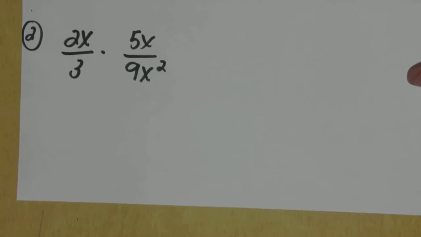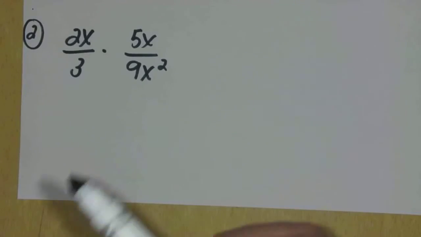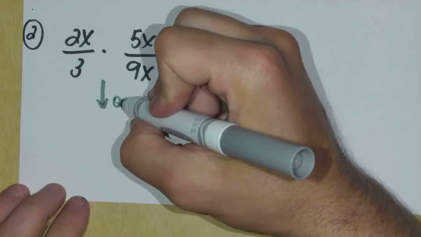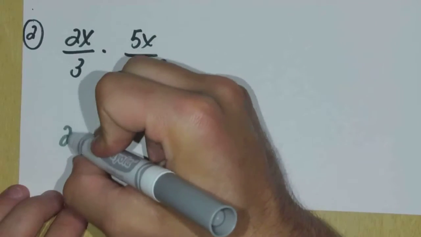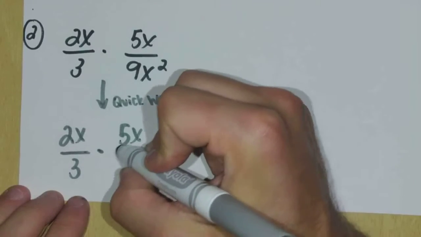Number 2, I'm going to show you 2 ways. One way, the way I prefer, is a lot of canceling. I'd rather cancel things right now and do less work in the long run rather than do all my work and cancel afterwards. So I'm going to show you the quick way first, and I'll even label it as the quick way. And all I'm going to do is rewrite it so that when I start to cancel things, I'm not canceling them from our original problem.